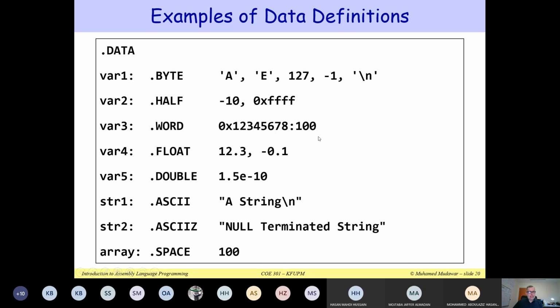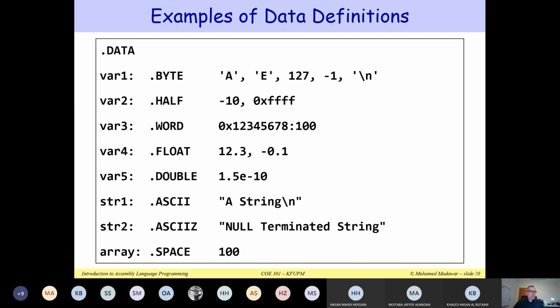Yes, Khalid. Doctor, what does the 0x mean? 0x means that if you start a number with 0x, it means that this number is represented in hexadecimal. It exists in high-level programming languages, like, for example, in C and Java. They use exactly the same notation to indicate that this number is not decimal, it is hexadecimal. That's the meaning of 0x.